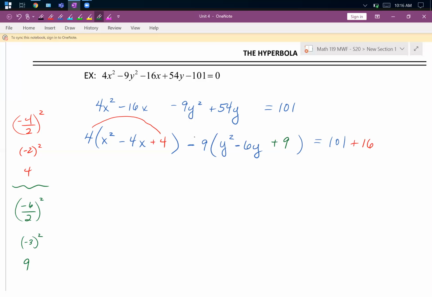But careful here. Look what we're distributing. Minus 81. Negative 9. So we're actually going to be adding a negative, or of course, I'm just going to write subtracting 81. That's what I think is the tricky part. It's just that negative, making sure that when you factor out that negative, that you switch this term's sign, and then when you go to add it to the other side, making sure that you're distributing that negative back in.